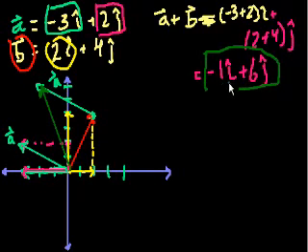So we got negative 1 times i, so negative 1 is like here. And then we have 6j. 6j, let me do it in another color. 6j would look like this. You put them heads to tails, and it would be something like this. And that is the green vector. And actually, just so you know, I know it didn't line up perfectly, and that's because I'm not drawing neatly. But these 2 points should actually be here if I were to have drawn this better.